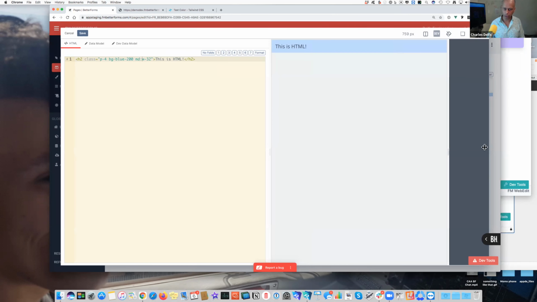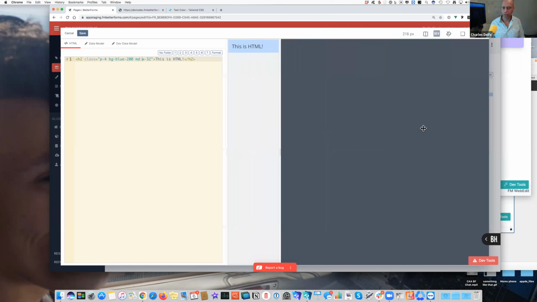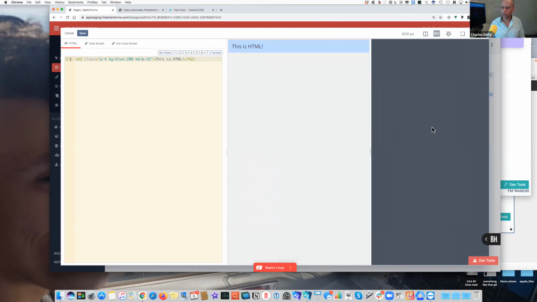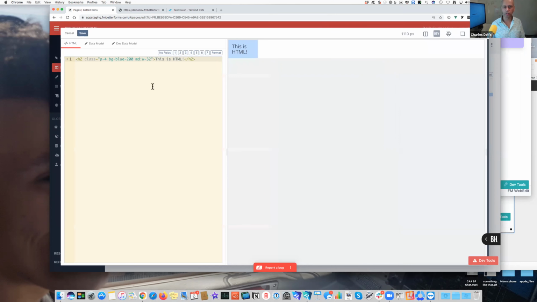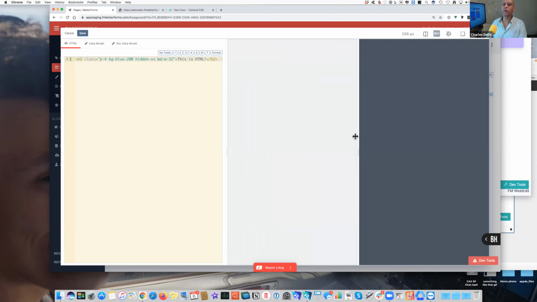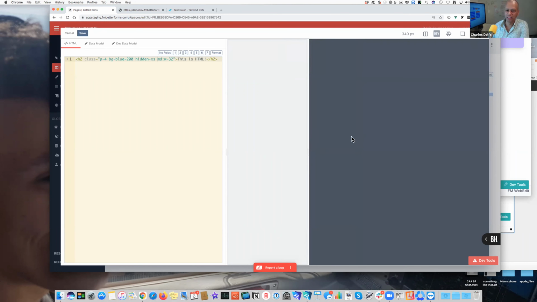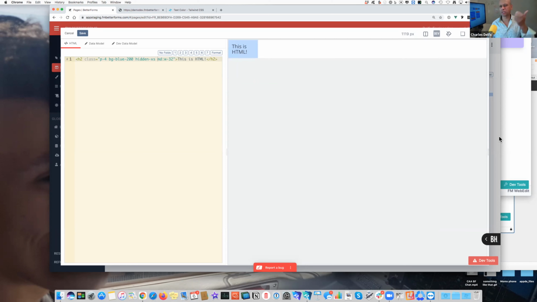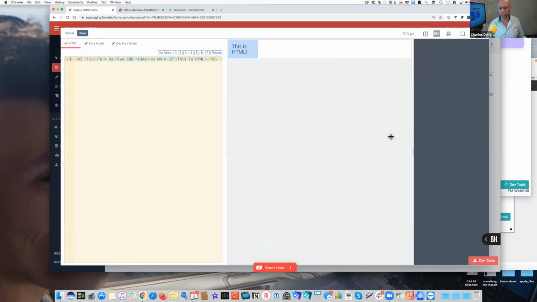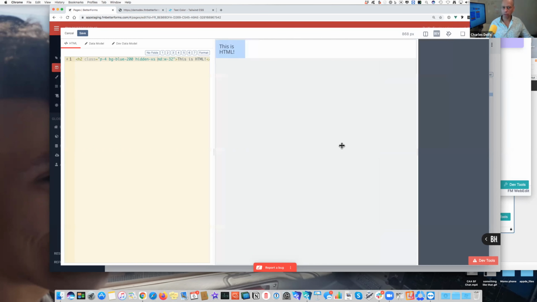Once you get the hang of it, it's really easy to do. And you can set different breakpoints, right? You can do all kinds of things like that. Small, medium, large, hide it. Maybe I don't want to show this button. Maybe it's not an important button. It's hidden on extra small, something like that. Let me just see. Yeah, there. So now when it gets to a small screen, the button's gone, right? I only show it if it's some kind of special feature. If they're on a mobile device or small device, you're going to have to make some sacrifices in your UI. Don't crowd it, just hide it. And that's quite common. So there, that's how easy.